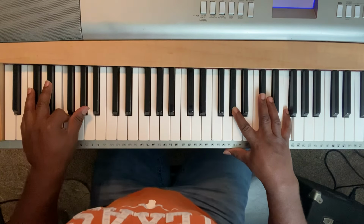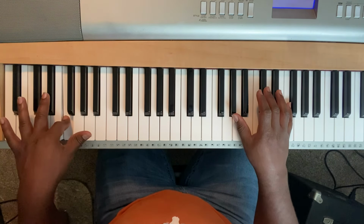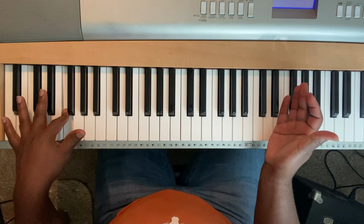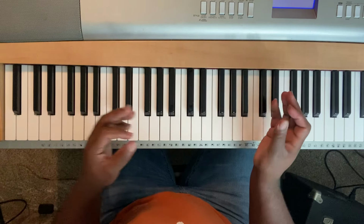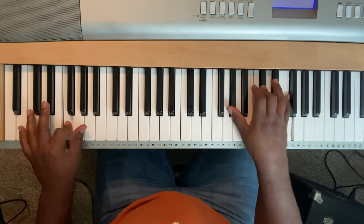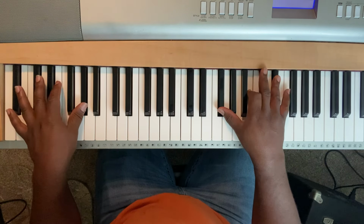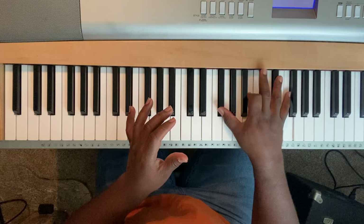What I mean is, sometimes you may want to play the A flat without a chord. And then when you get to the F, you play the chord. And then when you get to the E flat, you play the chord. But then when you get back to that F, you didn't play a chord. And then when you get back to the A flat, you did play a chord. So all I'm saying is that you don't necessarily have to go, notice how I'm playing a chord on every single note that I hit. A flat, F, E flat, F. You don't have to play every single time.